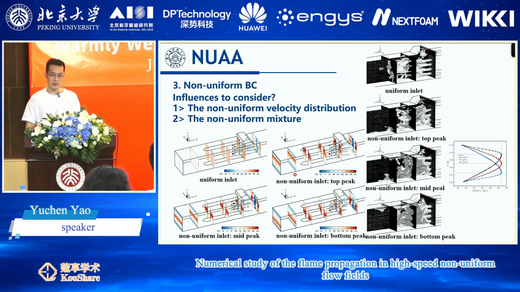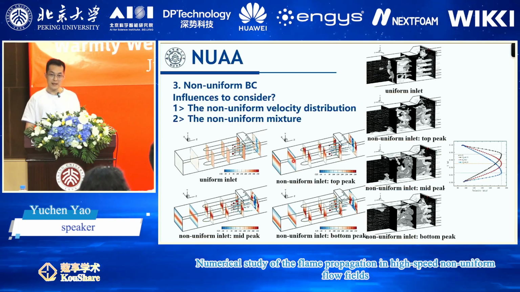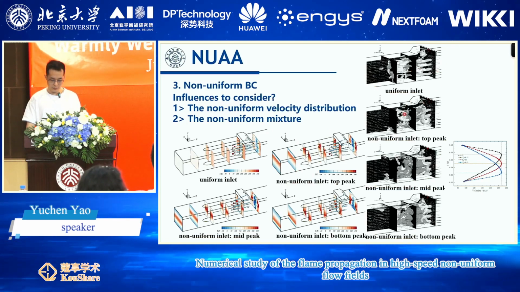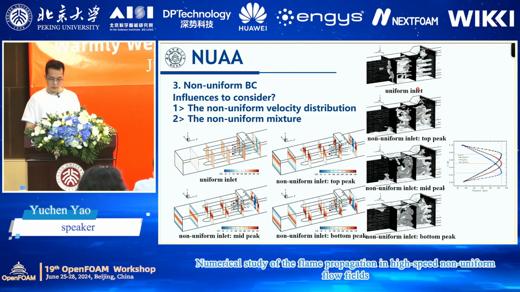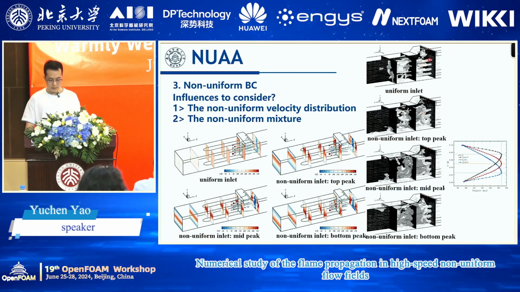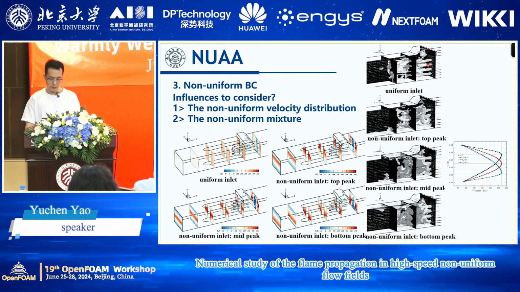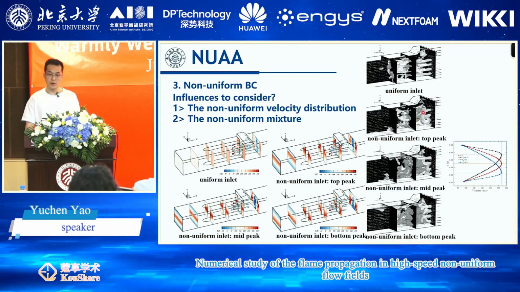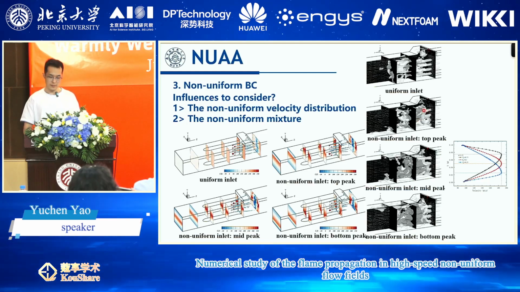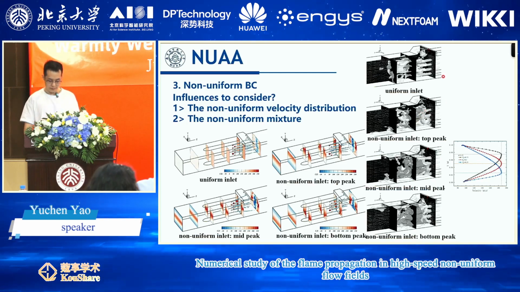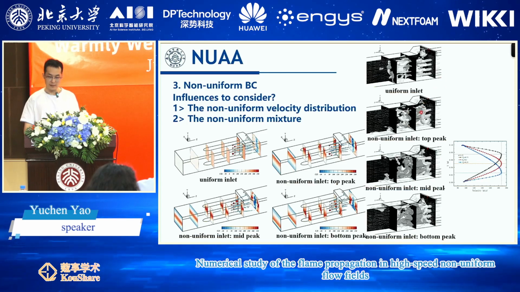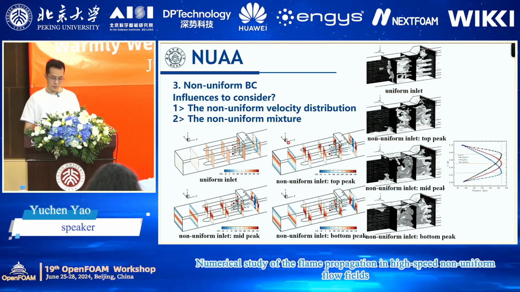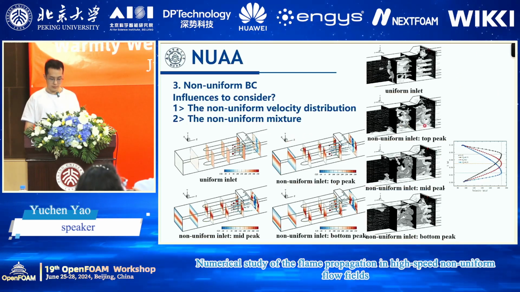This non-uniformity of the equivalence ratio is very bad for the combustion and the flame propagation. However, though we have this problem, the non-uniform inlet has a great influence on the fuel-air mixing. In the uniform inlet conditions, the fuel does not mix very well. It's just a separated rich zone. But in the non-uniform inlet conditions, the fuel and air are mixed well, and this is good for the combustion and the flame propagation. So in the next part, we'll see which influence is stronger.